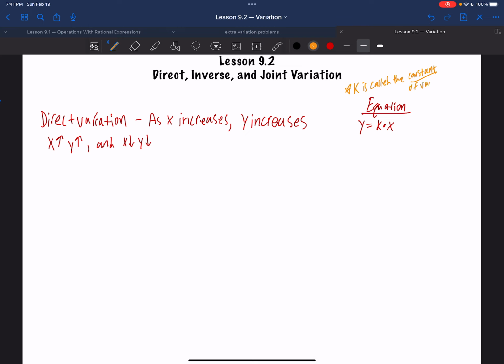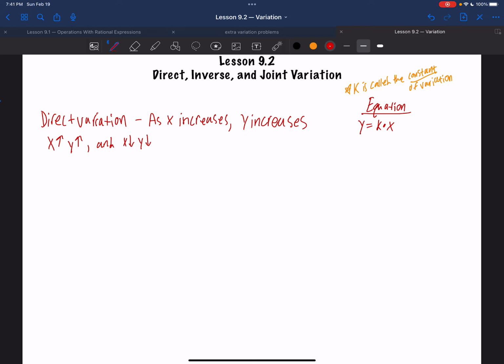of variation. Now, remind yourself, what does constant mean? Constant means same. It means not changing. It means not varying. K is what is going to help us relate these two variables. K is what creates this relationship. It's a constant value that does not change. Keep this in mind because this is very important when analyzing relationships between different variables.